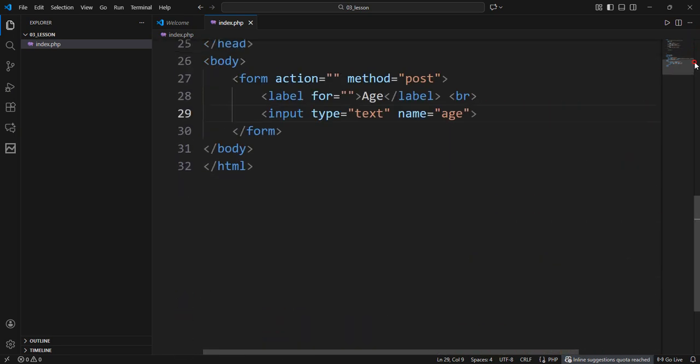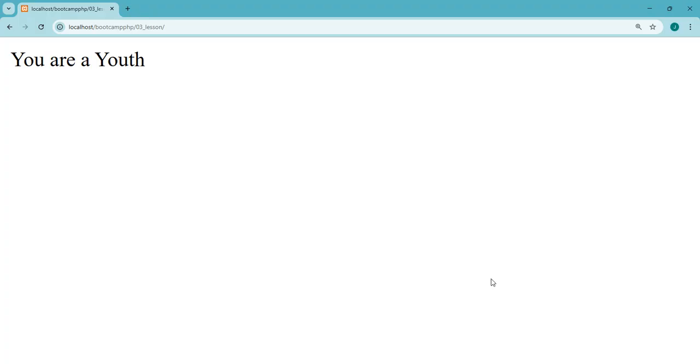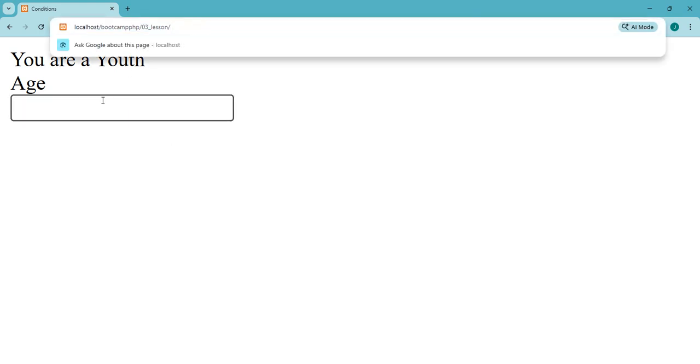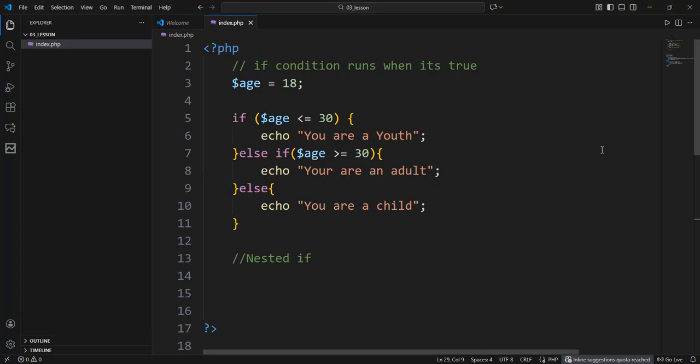Let's run this before we look at the nested function. We can easily reload our browser, and we have the age form here, and we still have this generated because of what we have entered in our code. So we need to make our age, instead of being a fixed value, be the input of what we send there.